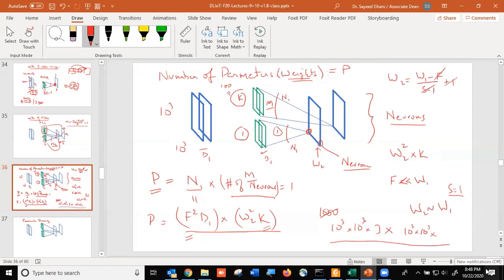You took an image of size 1000 by 1000, and now you want another image of size 2000 by 2000. The 1000 by 1000 image took 1 hour. The 2000 by 2000 will take how long? It'll take 4 hours. Why?